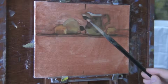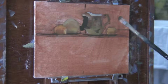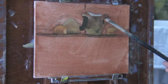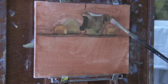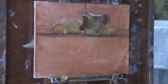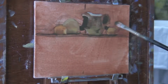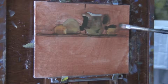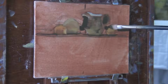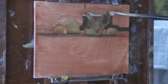So now I'm working on the background, and this is going to help me to start judging the colors of the objects a little bit better. And it's going to start helping me to outline the objects, determining the border of the objects. So once I have the objects pretty much filled in, I'm going back to the background and kind of trimming up the objects where they need to be, just kind of cutting them out with the background. As you can see right there.